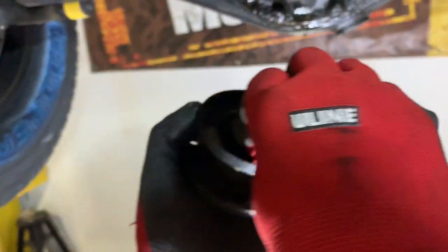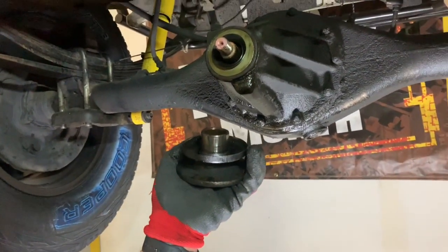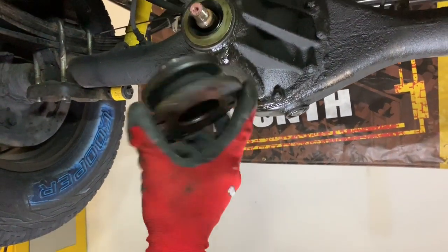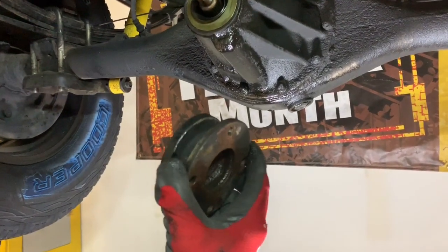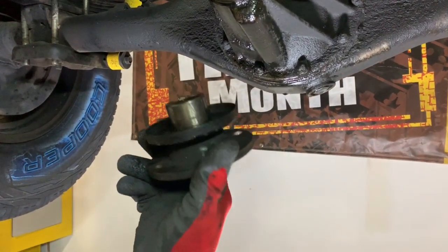And even through my gloves, I can feel that spot. So, I mean, it's been wearing for working on 500,000 miles. So obviously it's going to have a little bit of a groove in there. Even if you do have a groove in this, these are not terribly expensive. They're about $65 online, new. It's not going to be a Toyota product. They make them aftermarket.